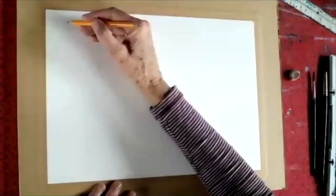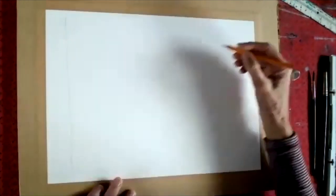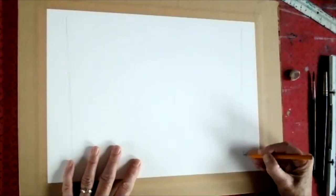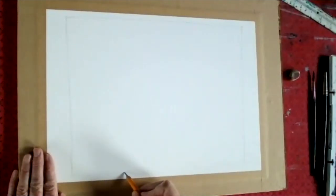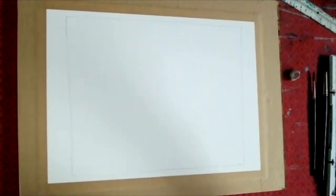And I'm not going to use the whole sheet. I'm going to just quickly take a section just by hand, I think. Just isolate a bit of the surface. Normally I rule these lines, but hey, I'm going to do it by hand today.